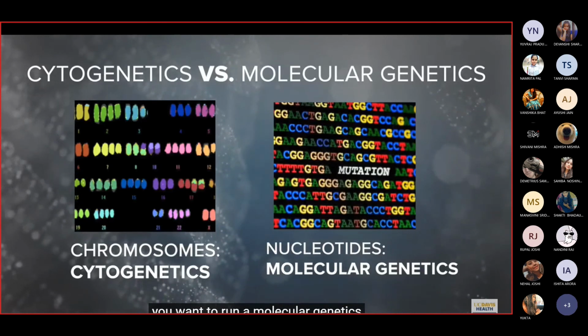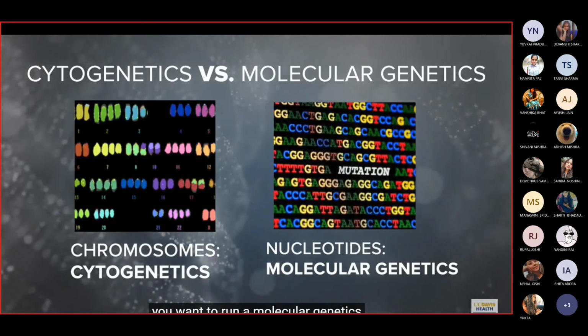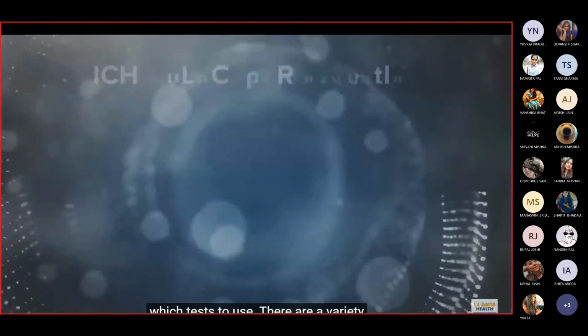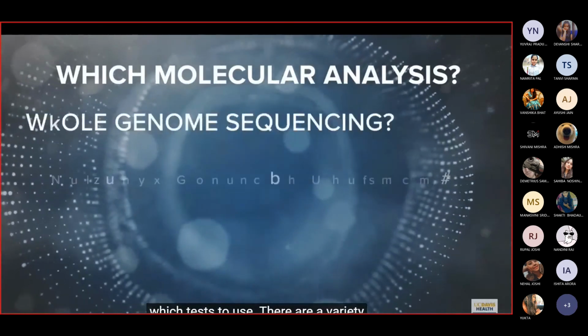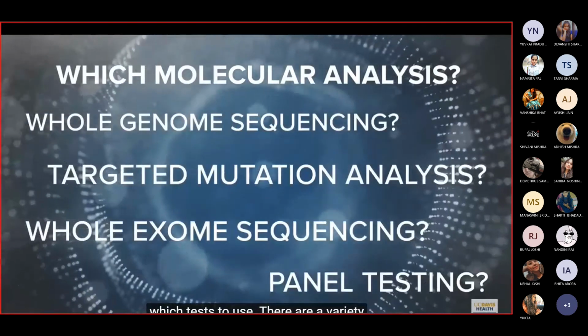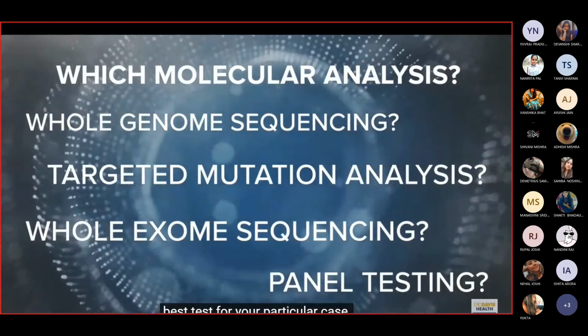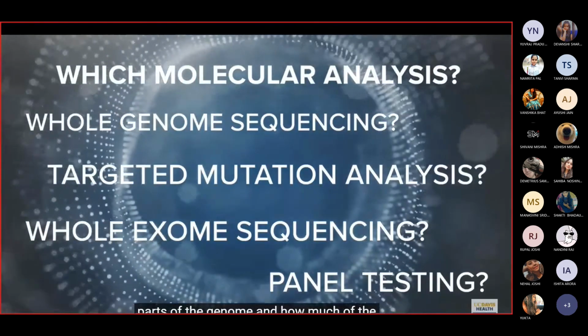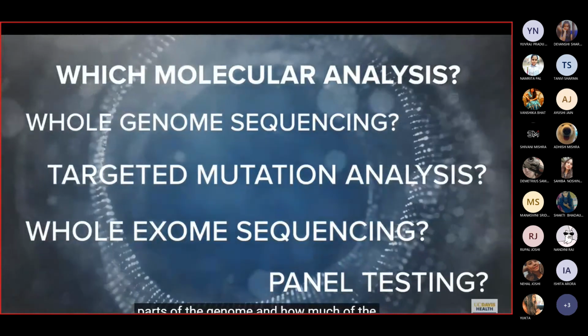Let's say that you've decided that you want to run a molecular genetics analysis. Now you'll need to consider which test to use. There are a variety of options. To determine which is the best test for your particular case, you'll need to think about which part or parts of the genome and how much of the genome you need to assess.